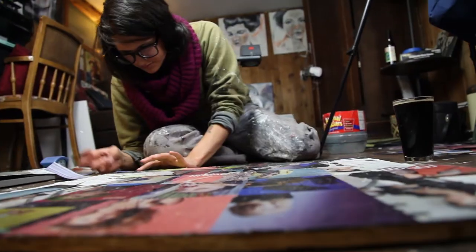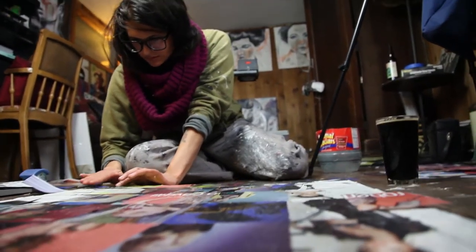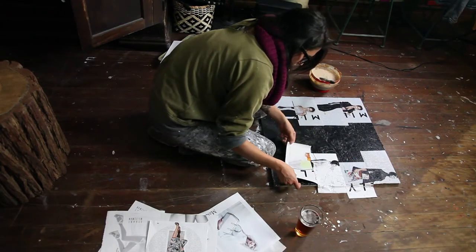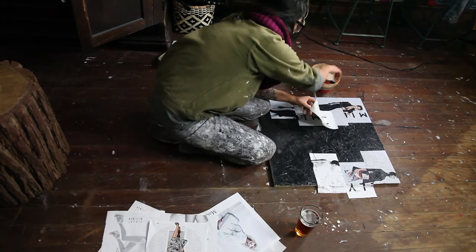So how long have you been painting? Actually, it's really interesting. I've been drawing for a really long time, sketching and all that, but I actually just started painting last year about mid-spring, actually taking it seriously — painting portraits and really getting into it. Not a very long time, obviously, but I've always drawn and always been artistically based. I just haven't really taken it super seriously until this point.